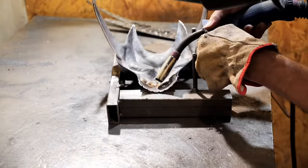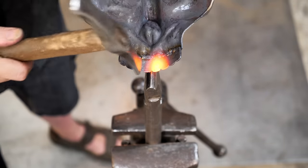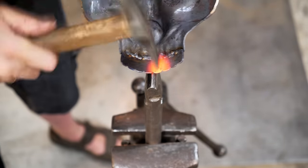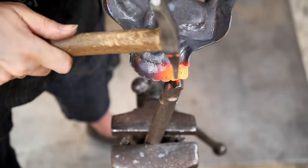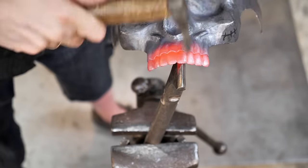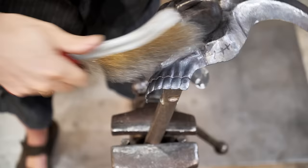I weld the teeth using electric welding. In some places, the gums and teeth do not touch each other, so I fix these gaps and align them to each other with heating. I clean the scale with a steel brush, and now we can admire the result.